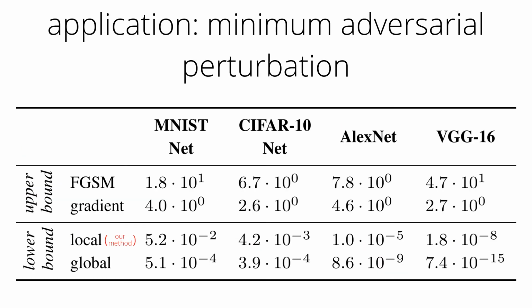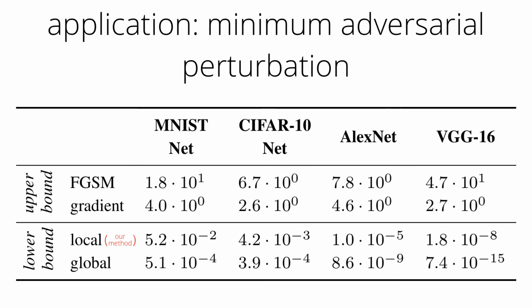So the next question would be, well, what can we actually do with this bound? We can apply this bound to image classification networks to determine bounds on minimum adversarial perturbations. Adversarial perturbations are perturbations of an image that cause the network to misclassify, which is represented on the slide I showed earlier with the images of the school bus, prairie chicken, and palace.